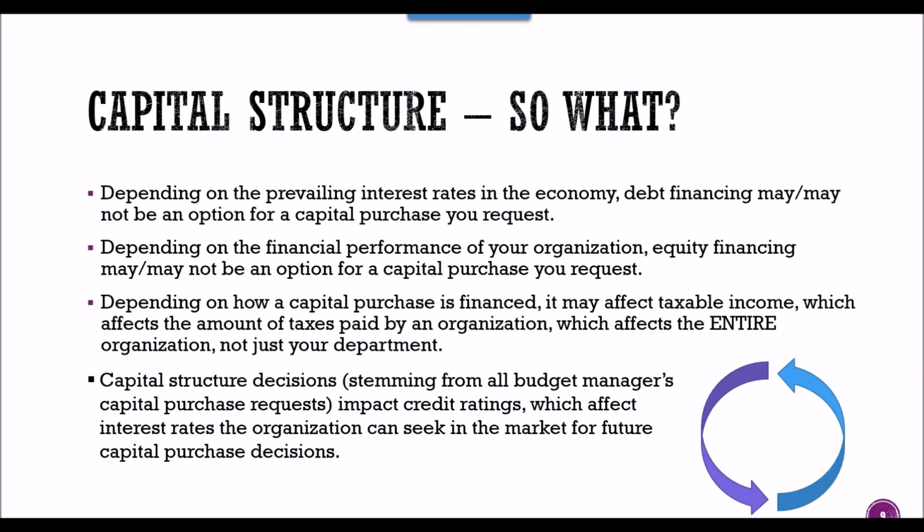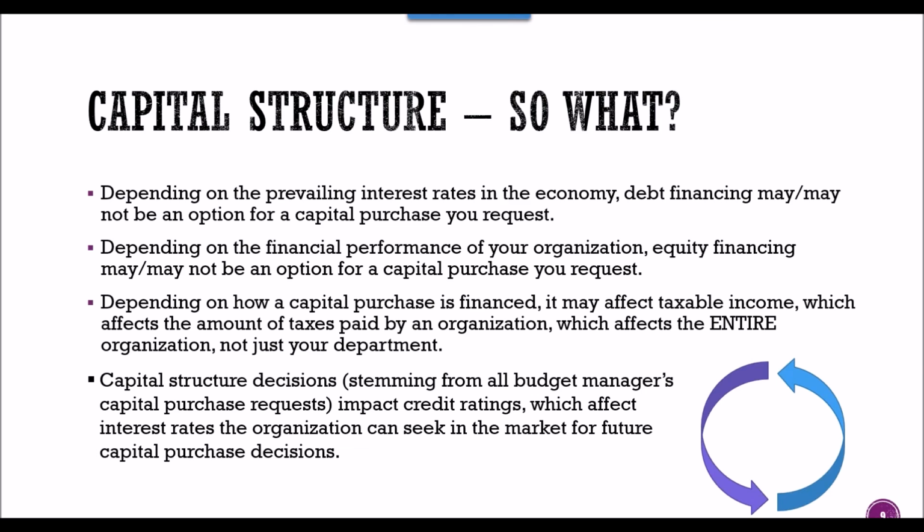So when you ask for the $900,000 or the $500,000, whatever your organization considers as a capital request threshold, it's not necessarily just about your request. It's your request in the midst of all the other requests. It's your request in the midst of all of the financial performance of years past. It's your capital request in the context of the prevailing interest rate. So it's bigger than you, which is something that I think it's really good for department managers to have that understanding. We can think at a micro level, at a small scale, and really a lot of these capital decisions are made on a larger scale, which affects many more departments.